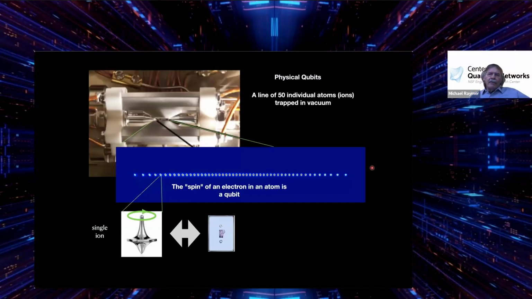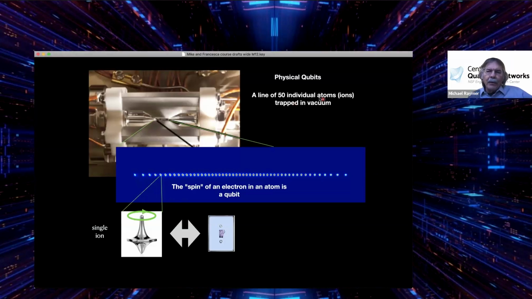Okay, so an example of a physical qubit is a single atom. If you have an atom floating in a vacuum chamber, like I've shown here, this is an actual photograph of about 50 atoms floating in this little vacuum chamber. If you just look at one of the atoms, it has a bunch of electrons, but let's just consider a single electron in that atom, the one that we can access by shining laser light onto it, as I'll show much later. Now, this electron you can think of as a little top. It spins on a certain axis. In this case, we call it the vertical axis. It's spinning clockwise. If you look down on it, it's spinning clockwise around and around.